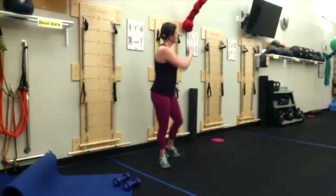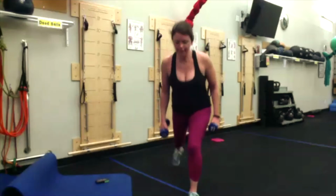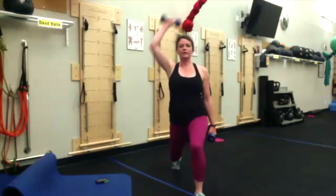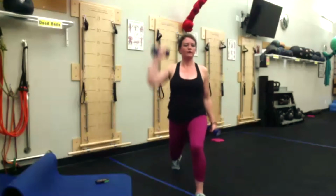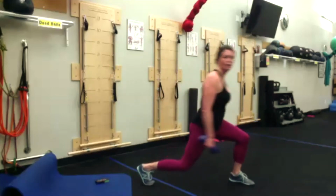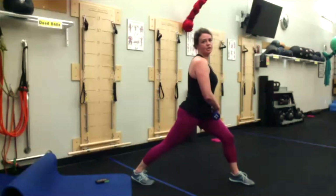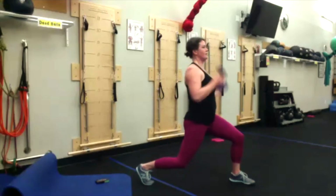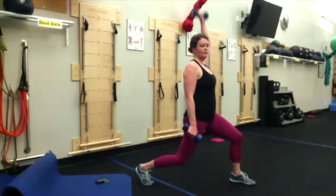So finding that nice 90-90, squeezing that back butt cheek, and curl to press, and then switch. We're gonna stay on this side. I am staying nice and low, so I don't wanna see this start to happen with your back leg, that it starts to extend, right? 90 degrees, it stays there the whole time. As one dumbbell goes up, the other one comes down.